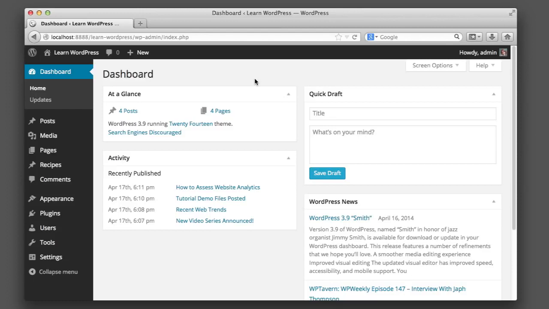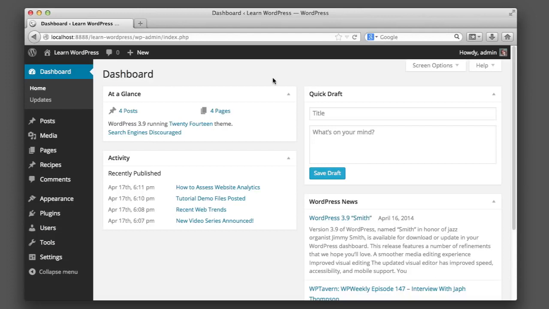So in this case, the public only sees our website, the way that we construct it, whereas this WordPress backend, this looks relatively the same for all WordPress websites, and it's where the content creators work to add content to the website and administer the website. And I think that'll make more sense here in just a moment.